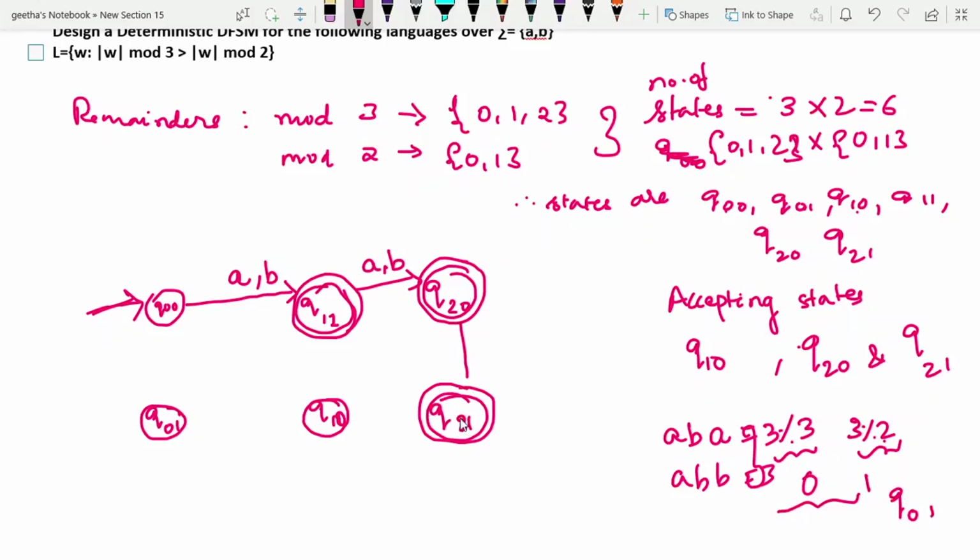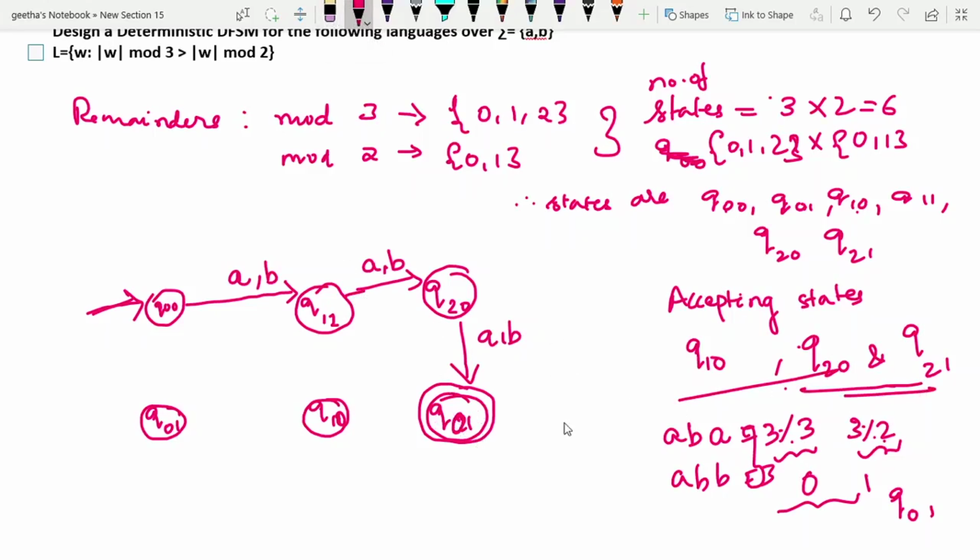So I will change here Q21 to Q01. Whether you read A or B, you will go to the state Q01. At the end, I will make the final states. I feel that is better, so I know what the accepting states are.